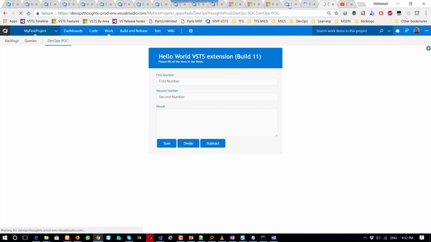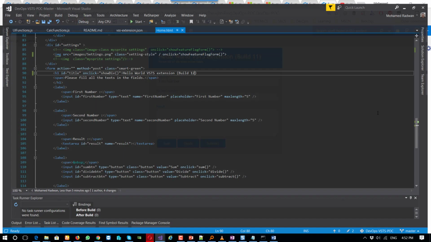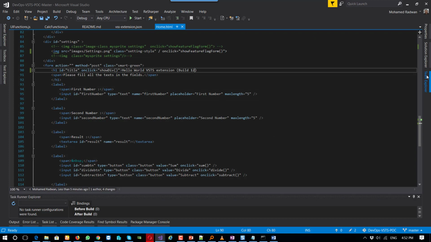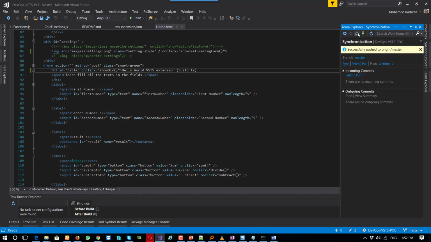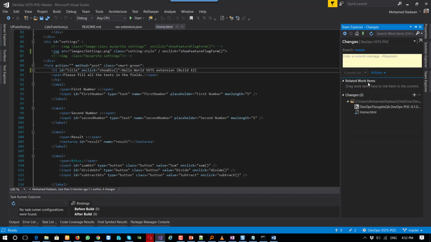Here 11. Okay, let's check my code. Changes. So add build 12 to h1.